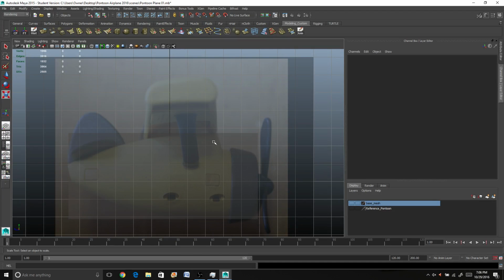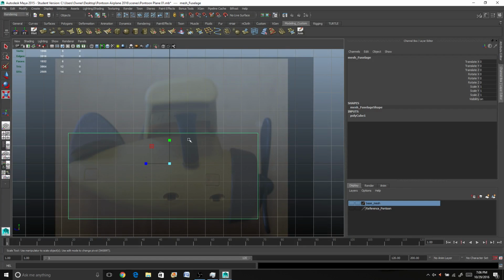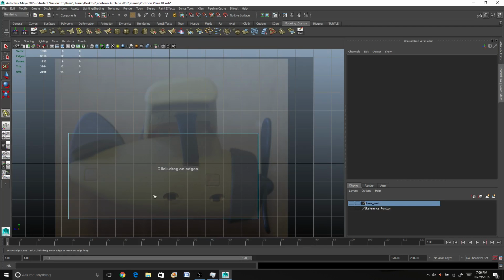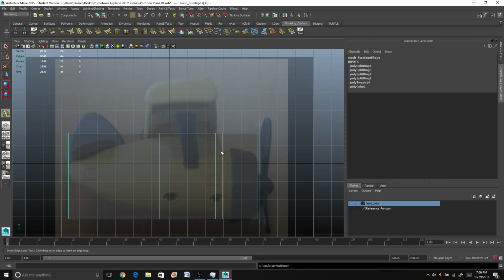Now I'm ready to actually add some new geometry and to change the shape of this object here. So I'm going to use my insert edge loop tool, and I'm going to use one edge loop right here, and that will help me hold. I'll put one more over here. This will help me hold the high points of my airplane. And I'm going to add one halfway down, and one at the low point of where the propeller goes in here, and maybe just one more right there. Okay, so exit out of my insert edge loop tool. If you don't exit out, you'll have a problem.